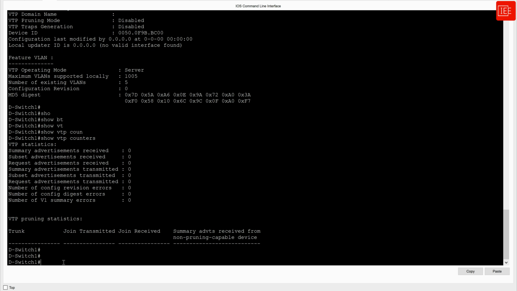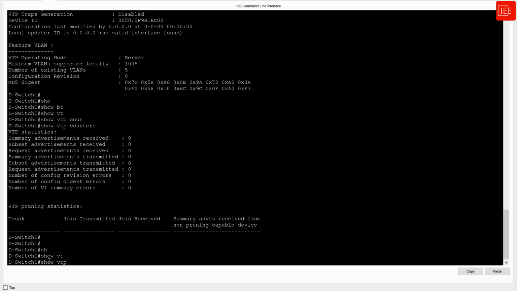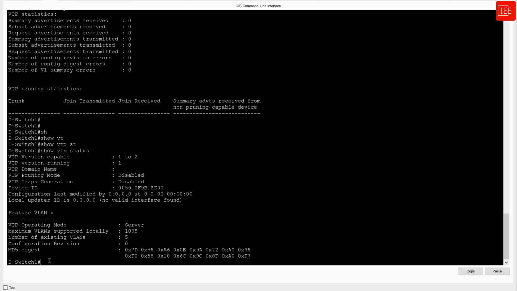Let's move to step number 4, where we will verify that each switch in the lab has a blank VTP domain name and set the VTP version to 2 if the current one is set to 1, and we have just proved that the current version is set to 1, so we would need to do that. So I'm going to start with distribution switch 1. I'm going to say show vtp status, and you can see that there is no domain name that has been configured.